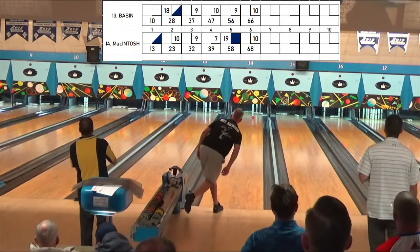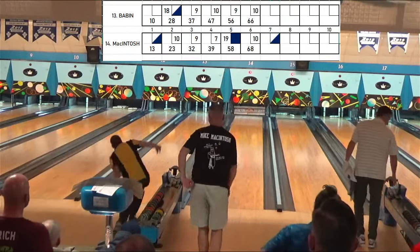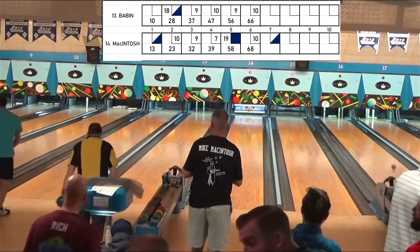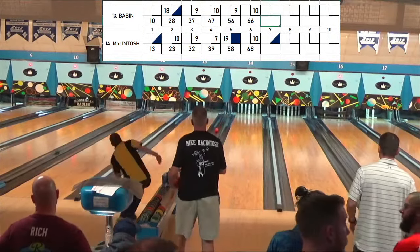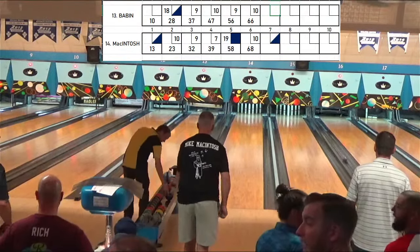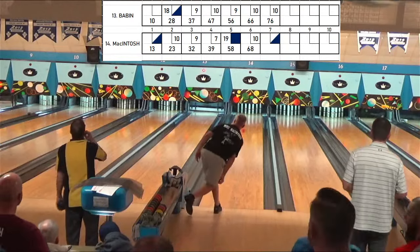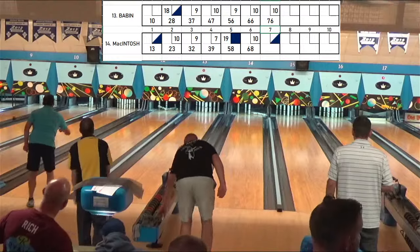McIntosh on a spare attempt, no problem. Picks up that row of three like it was easy. Serge Babbitt making a valiant effort on that. Comes into the 1-3 pocket, carries some wood over to the left, but it doesn't pick up the 7 and 8. So he will have an open box, as we call it in the U.S. In Canada, I believe that would be called differently. But he beautifully cuts over and picks up the 10 with just a 7 and 8. Yeah, very good. It's an awesome shot. I saved my voice by not yelling.